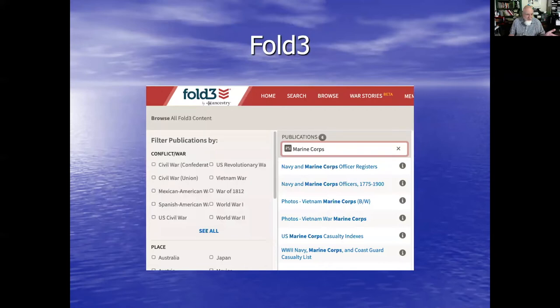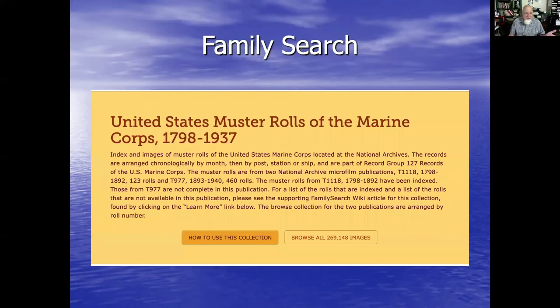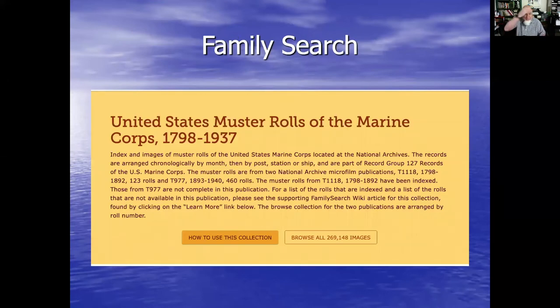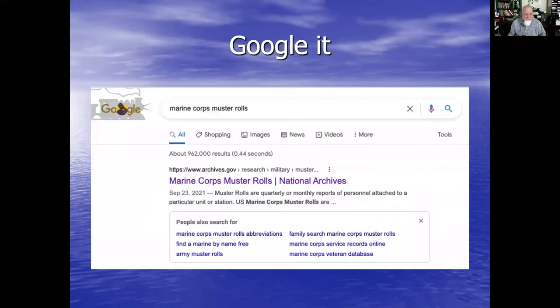But I don't like to rely on one place alone, so I want to look around some more. Are they on Fold3? Well there's some Marine Corps stuff out there but no muster rolls. FamilySearch? Well there are United States Marine Corps muster rolls 1798 to 1937. It tells me there are a couple of microfilm publications, that it's not complete, and so on. Then I notice — 269,148 images on FamilySearch versus 30,889,899,306 images on Ancestry? That's a discrepancy I've got to figure out. It does say that records from T977 are not complete in this publication.